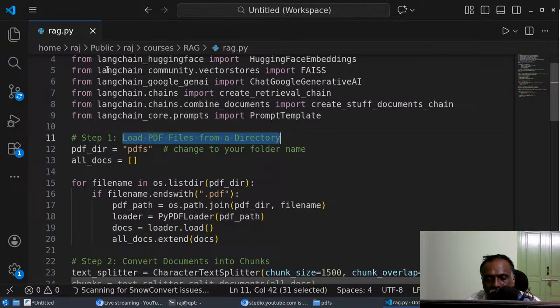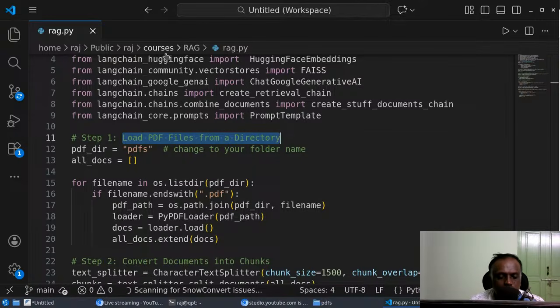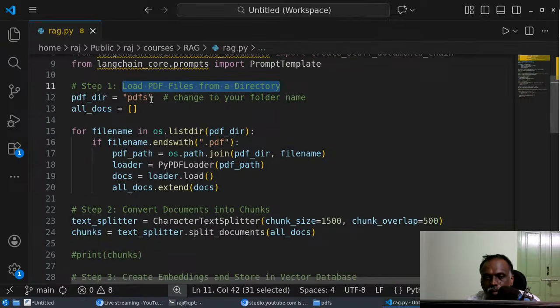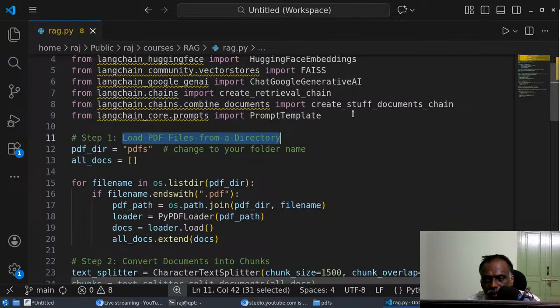As I said, I'm using the LangChain library. Without LangChain you can also do it, but there are a lot of other libraries, like LlamaIndex. But personally, I feel that LangChain is more effective. That is the reason. A lot of companies are also using LangChain. It's still developing, but it's open source. So there are various advantages of using LangChain. So I'm using LangChain, we are importing all the required classes, and the first step is loading the PDF files from the PDFs directory.